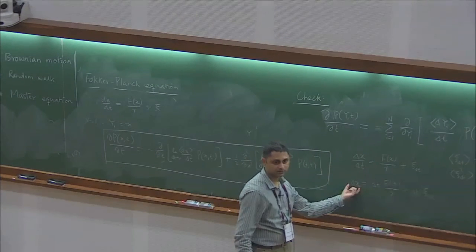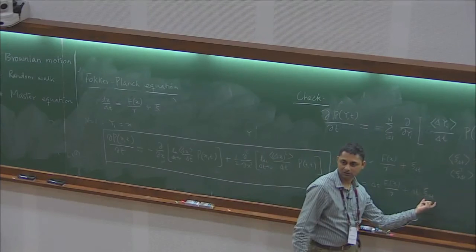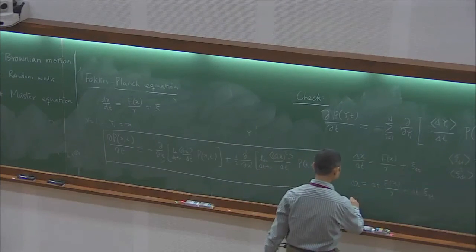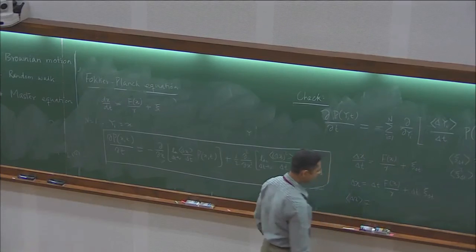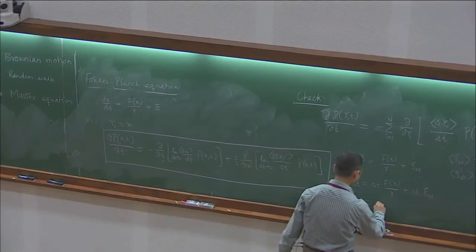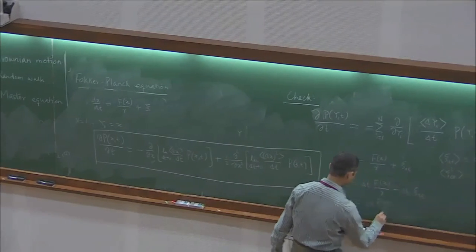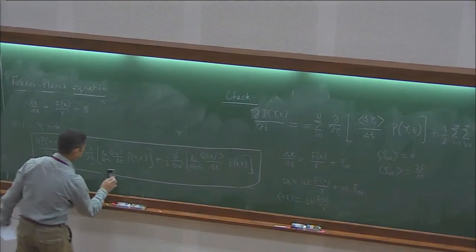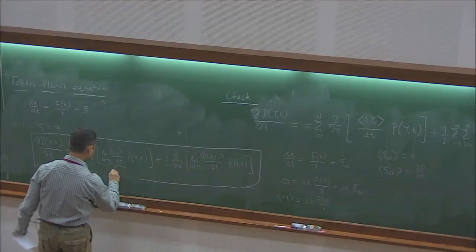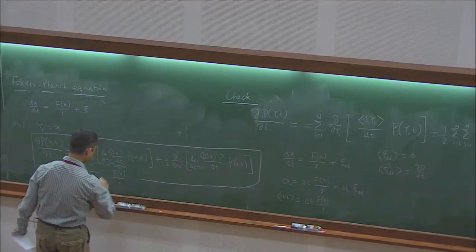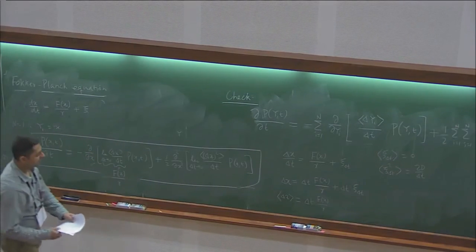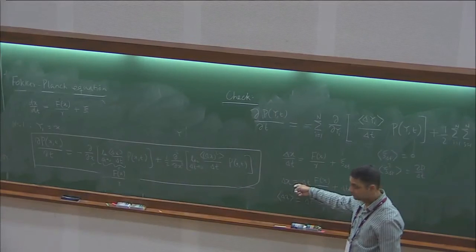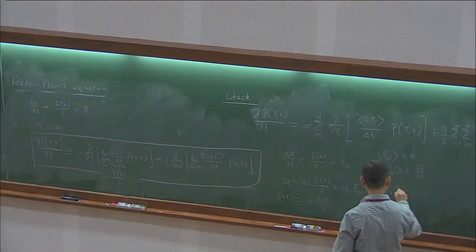So what is the average? The average of the noise is 0, right, because that's the property I have. So what is average delta x? That's equal to delta t times f of x by gamma. So I have this quantity here, right? So this quantity is essentially f of x by gamma. So I have computed this one. So I have to compute the other one. So what do I have to do? I have to square delta x and take the average.